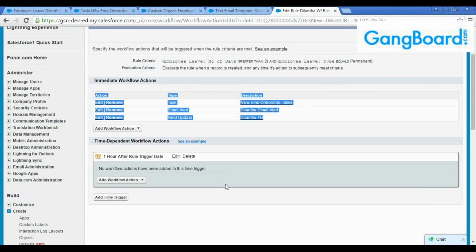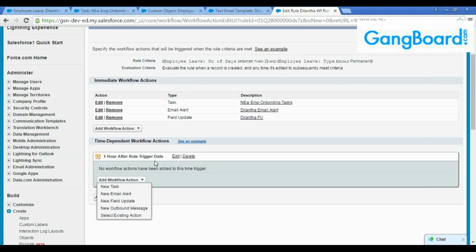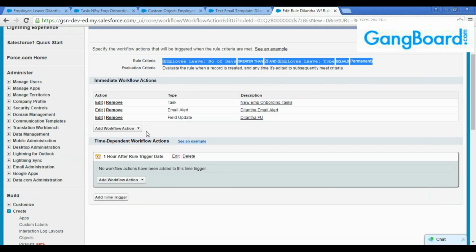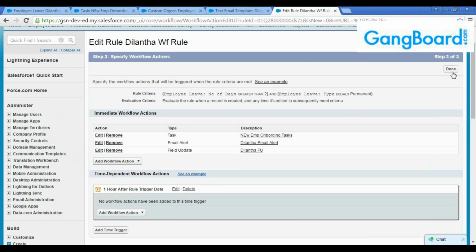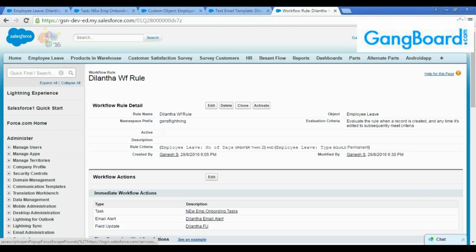Now in this case, once the condition is satisfied, after 1 hour only you will get an email, a task will be created and the field update will happen, not immediately. Okay, this is the only difference between your immediate and time dependent workflow. So this is about your workflows actually.